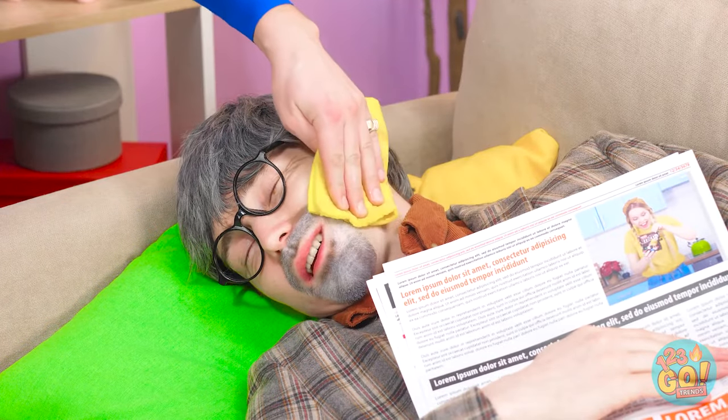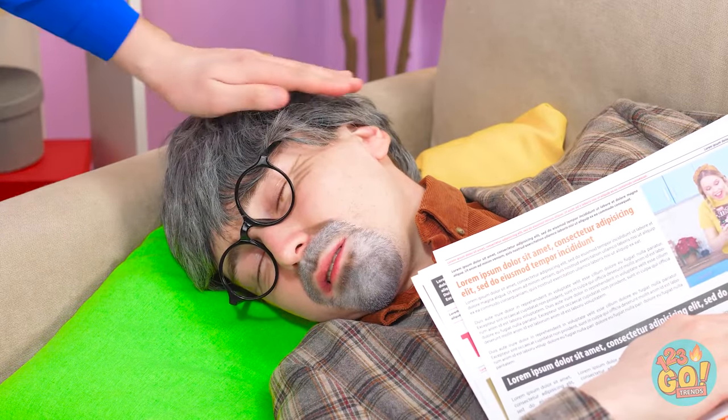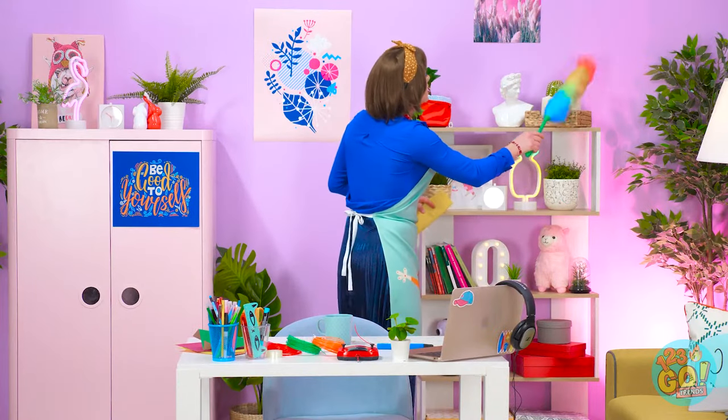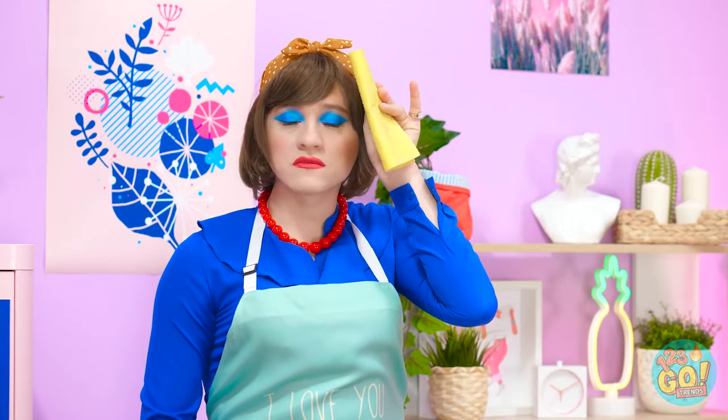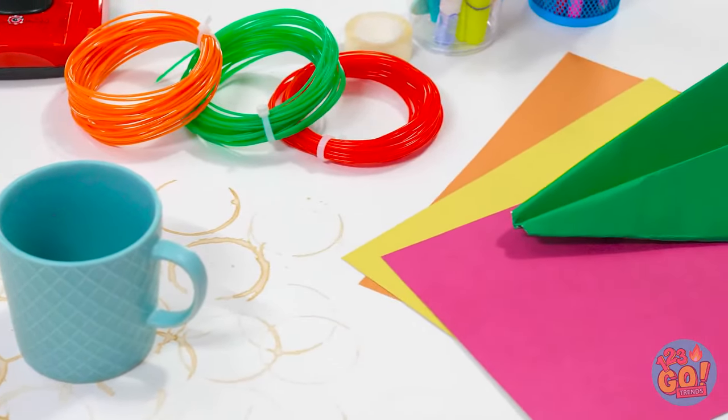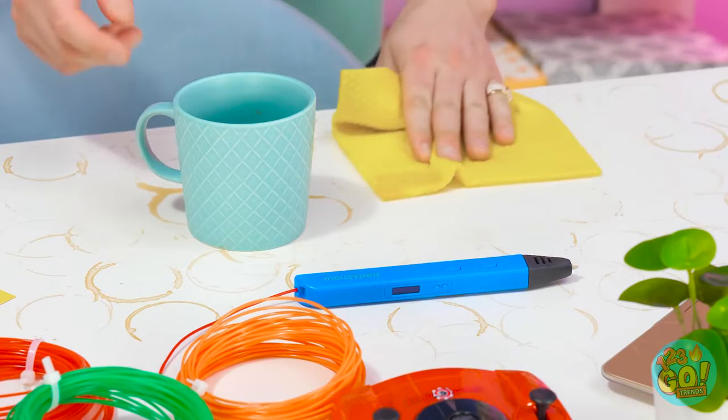On the mirror? How is this even possible? I'll just get this off his face. You just keep napping, dear! Phew! That's a lot of cleaning! What? Look at all those rings! This is getting out of control!